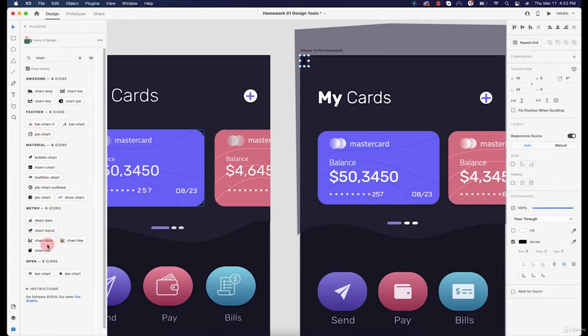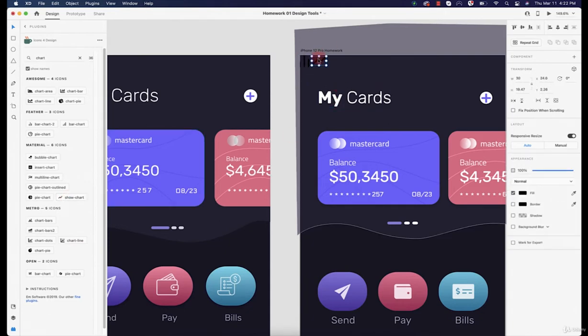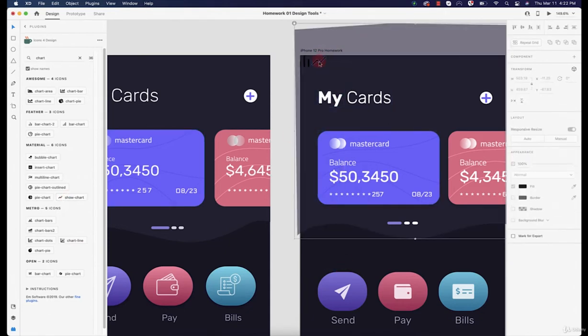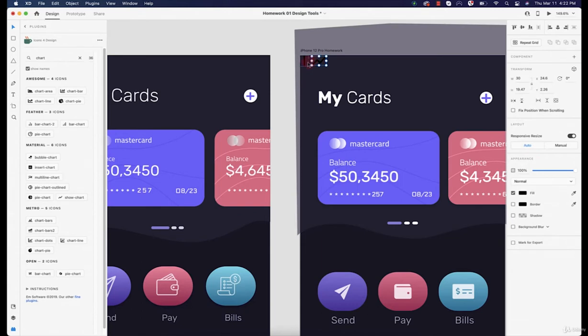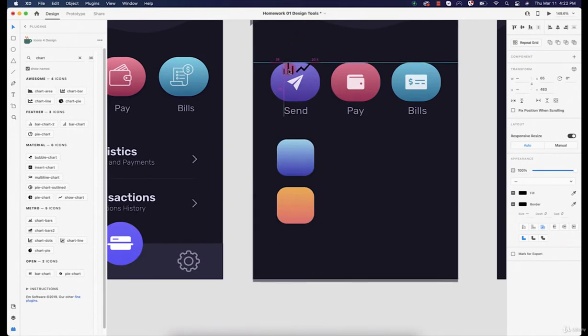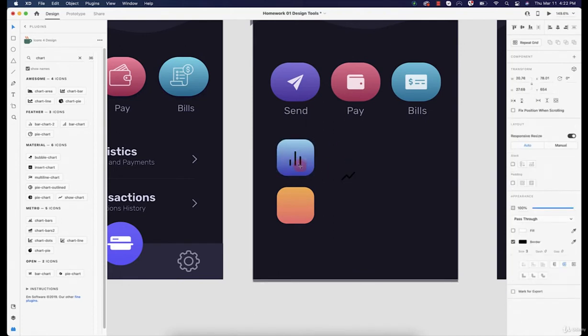I will use this one and this one. Let's see which one is better. I'll just select both of them, press on the shift, select both of them and move it down, just like this. So for this one, let's actually move this out, and I'm going to make this a bit bigger.